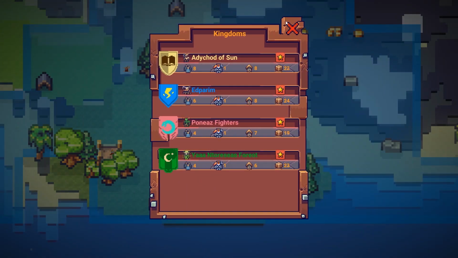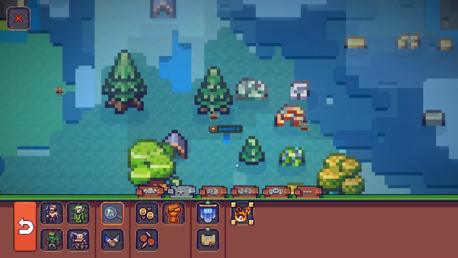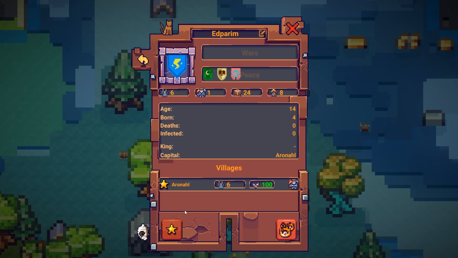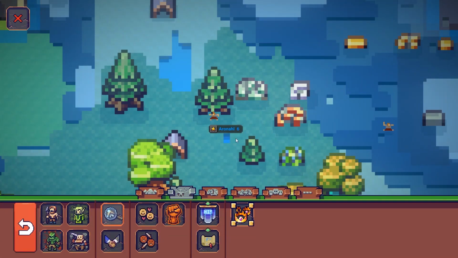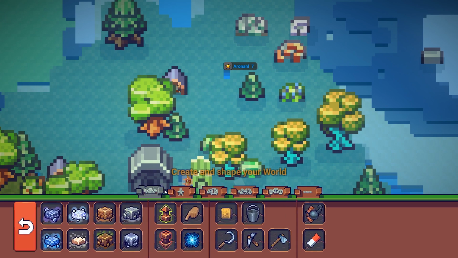I'm sure you can click in here, and then click in another sub menu, because he's there. What does that do? That zooms in. I want to see the king. Stop poking me. What does that even do? I can't remember how to do that. You can actually see him somewhere, but I don't know where he is. Let's leave that running for a little itty bitty bit.